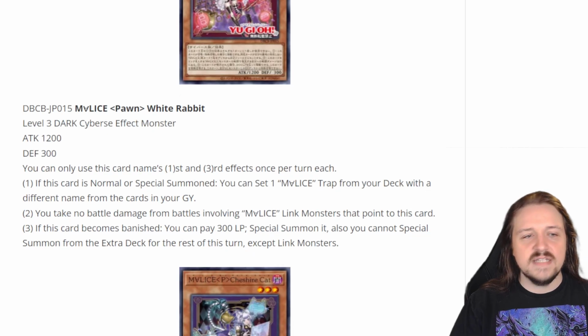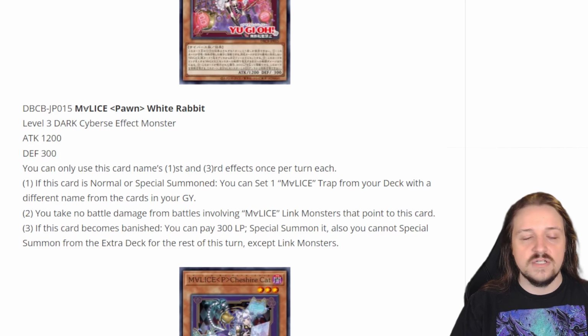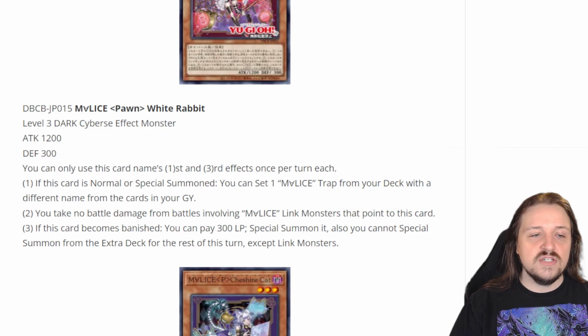So let's go ahead and check out and see what these cards do. This card is a level 3 Dark Cyverse effect monster that has 1200 attack and 300 defense points with 3 different effects. You can only use the first and third effect of this card once per turn. If this card is normal or special summoned, you can set a Malice trap from your deck with a different name from the cards in your graveyard. That's a pretty neat effect, that it does let you set something with a different name than the cards in your graveyard. For its second effect, you take no battle damage from battles involving your Malice Link monsters that point to this card, or this card.